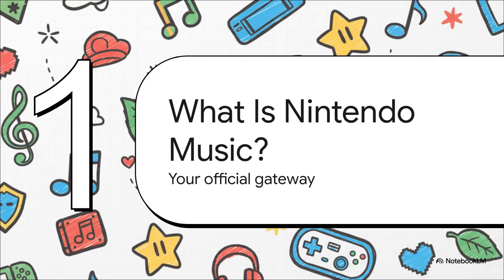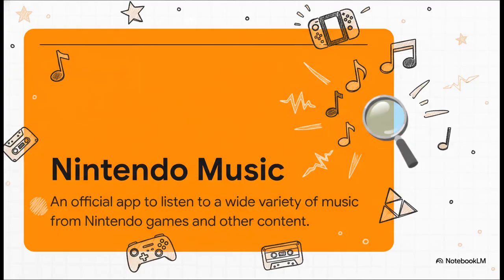All right, so let's get right into it. Before we dig into all the cool features and the little quirks, let's just start at square one and answer the biggest question. What exactly is Nintendo Music? Well, at its core, it is exactly what it sounds like. This is Nintendo's one and only official application for their entire musical library. And that's a big deal, right? It means no more digging through unofficial uploads on the internet. This is the real, high-quality stuff straight from the source.